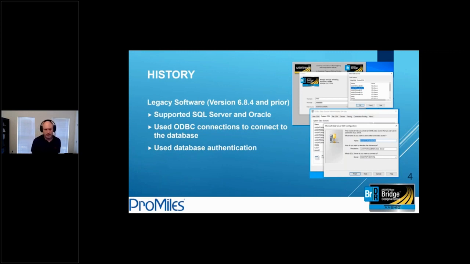So for example, ODBC tries to provide a way to make all database engines and all data technology speak the same language. And that sounds great, but the problem is it really didn't work out that well. Even with ODBC, Oracle is different than SQL Server. And in our software, specifically, we have to handle different cases for some of those. Now, ODBC does a better job than if everyone had their own technology, but it has some drawbacks.